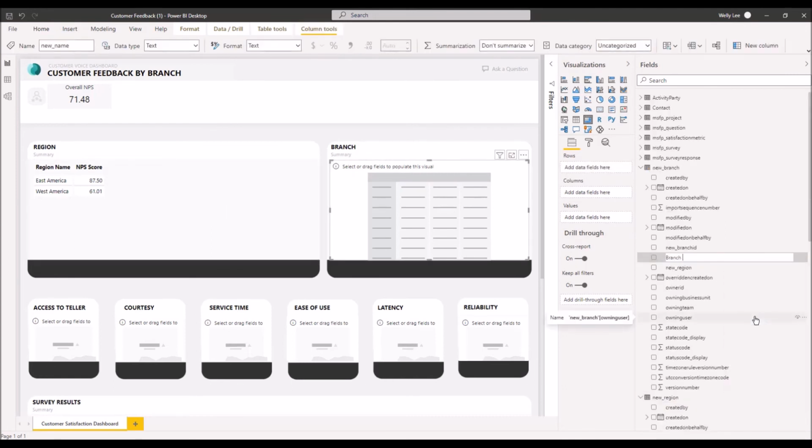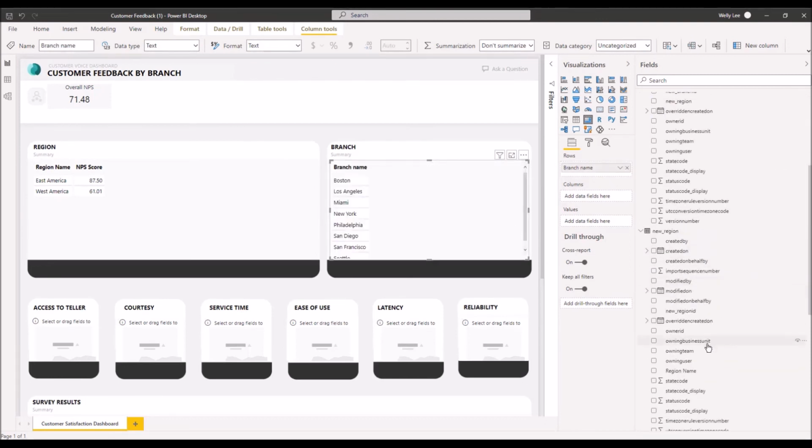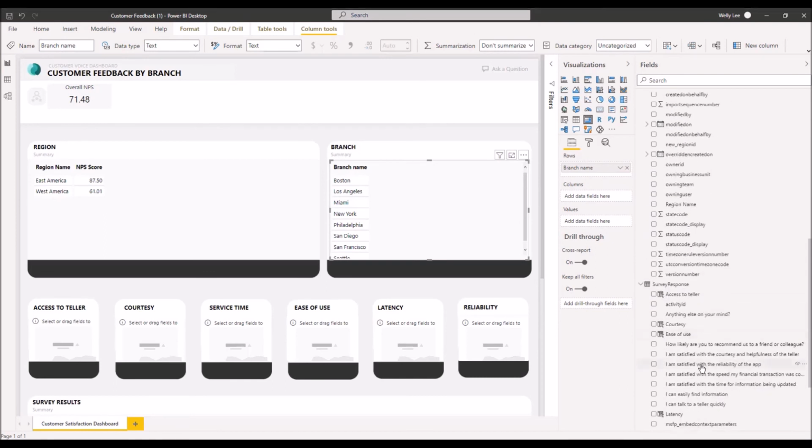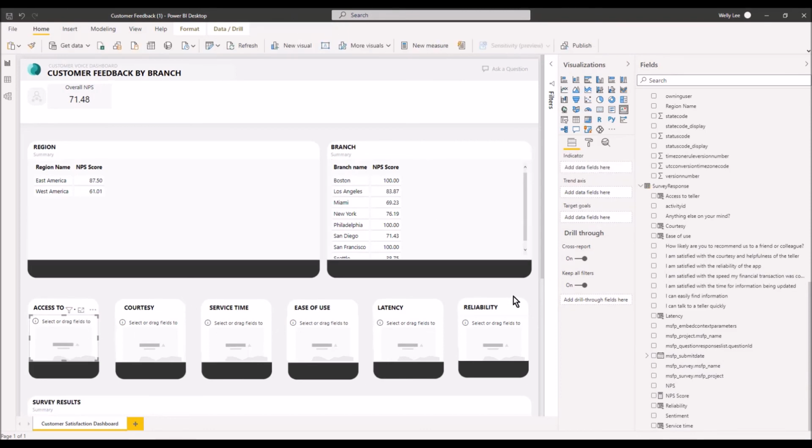Rename the branch name column and drag and drop the branch name to the branch area. Similarly, drag and drop the NPS score to the branch section of the dashboard to show the NPS score for each of the branches.